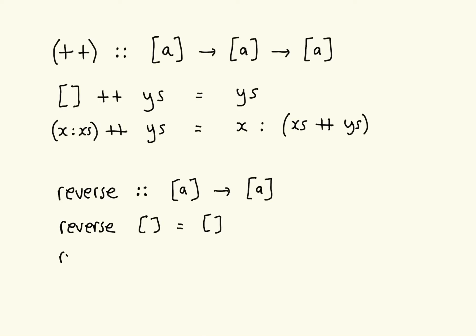And the recursive case, which is the interesting one, says if you reverse a non-empty list where x is the first thing and xs is everything else, then all you're going to do is you're going to reverse the tail of the list, xs, and then you're going to append the singleton list with x in it on at the end. So the important point here is that reverse is a recursive function, and it's defined recursively, and it involves the use of the append operator.